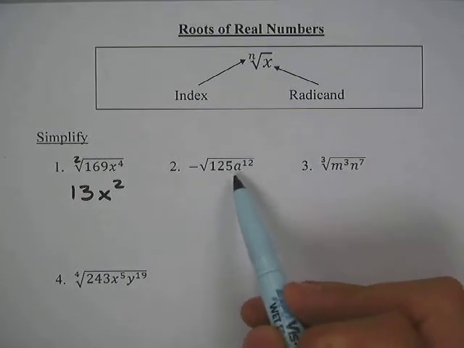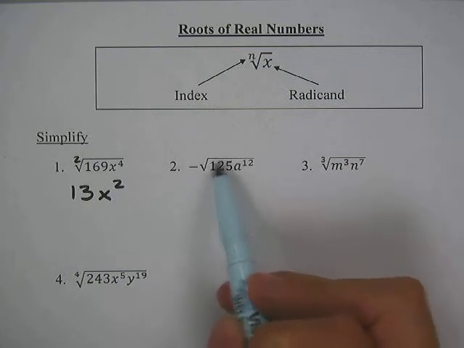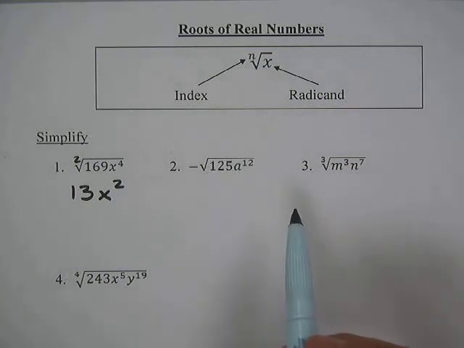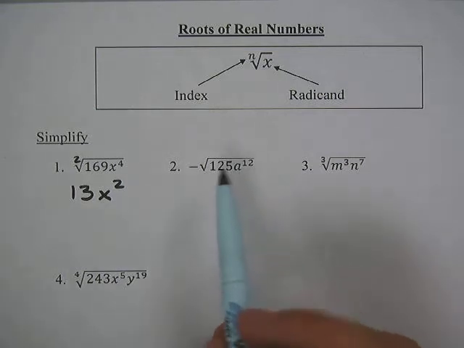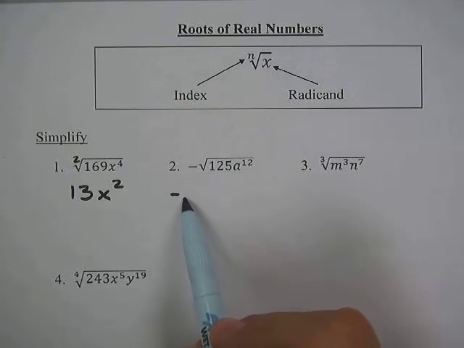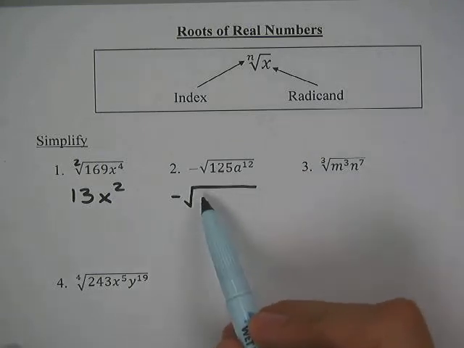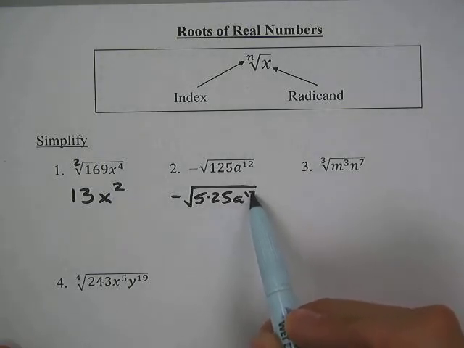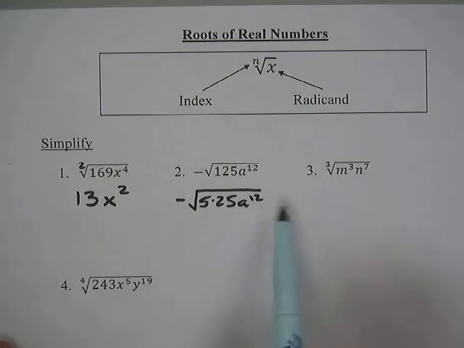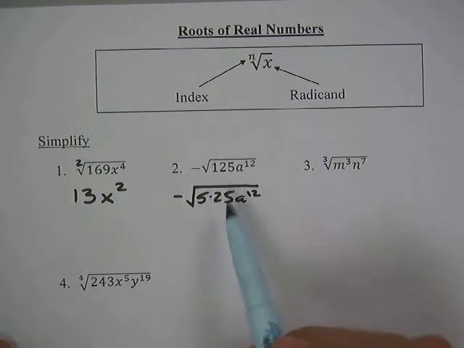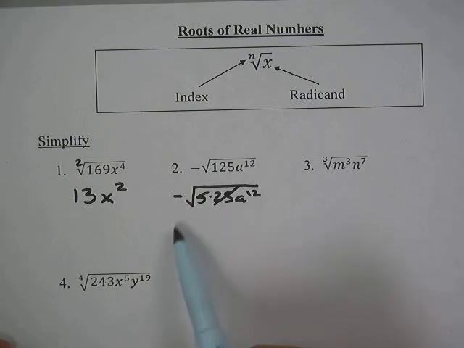Okay, so let's try another one. Here's another one that's a square root. Now, square root of 125. There isn't an even square root of 125, so we're going to have to do a little bit of work here. So let's come up with some factors of 125. The factors that I can think of would be 5 and 25. Now, as I look at this, I can take the square root of 25. The square root of 25 is 5, so I'm going to bring this negative down.